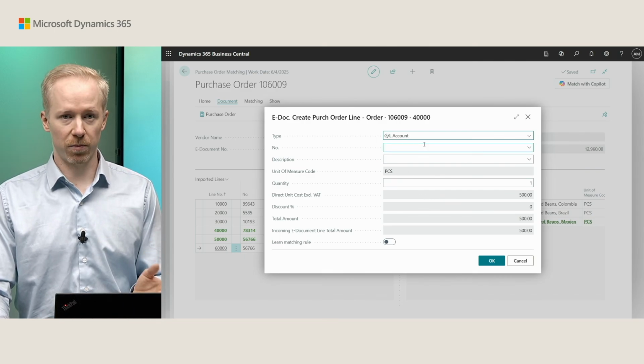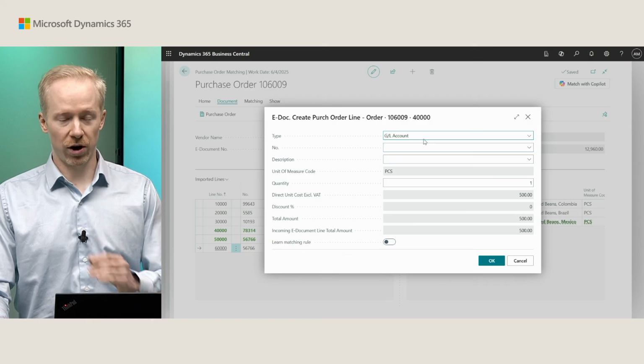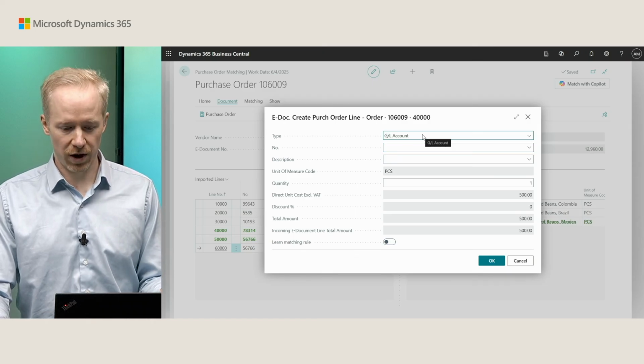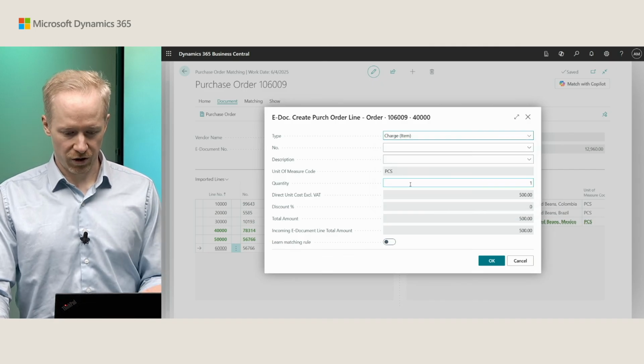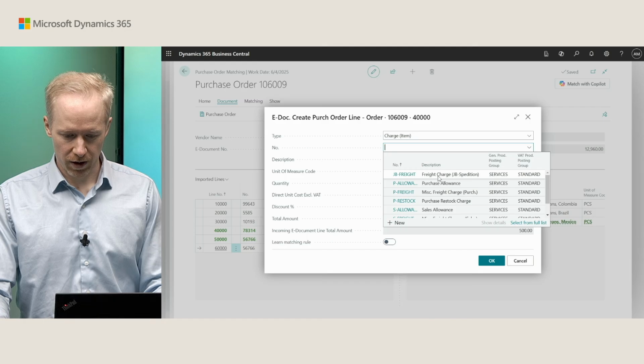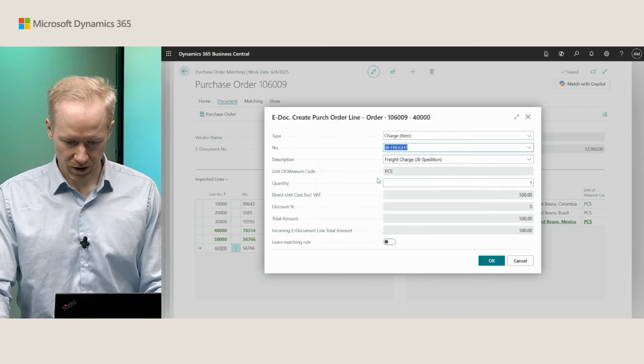If you want something more complex, you can always go back to the invoice itself and create it however you like. Now let's create this charge item, and this might be a freight item.